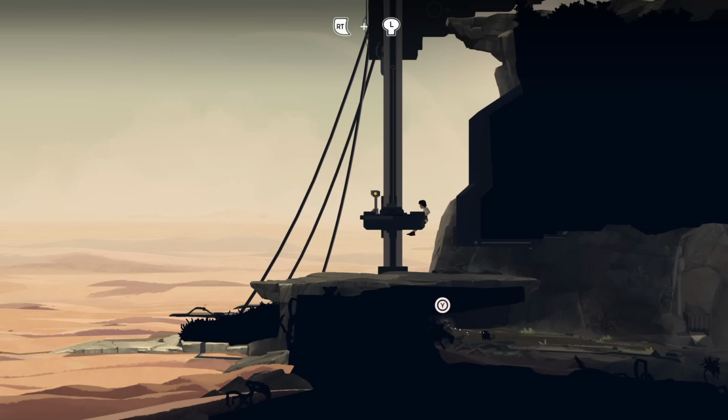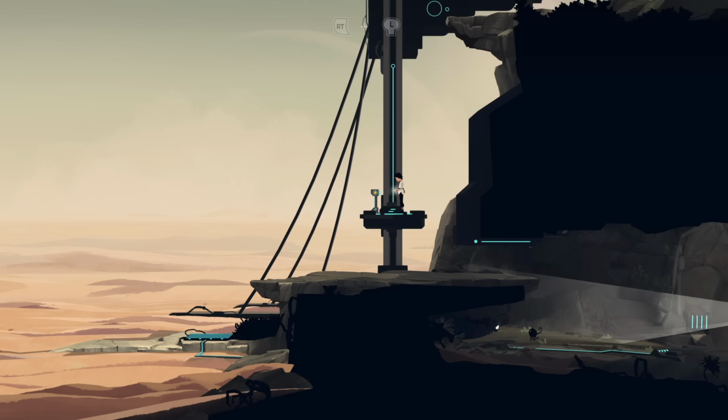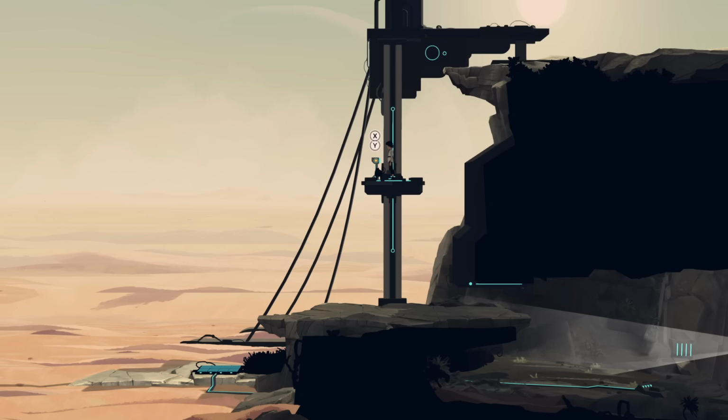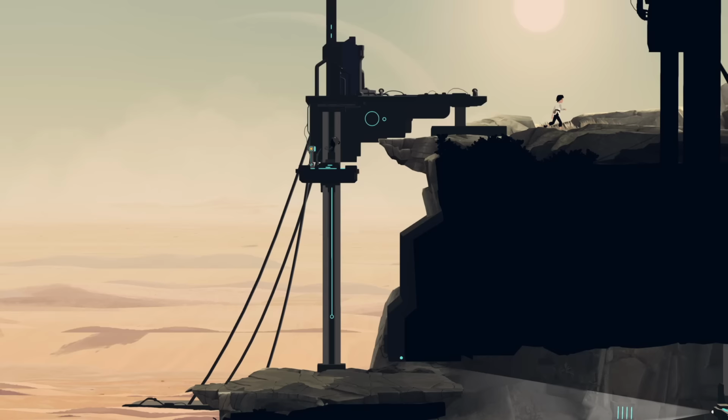And then you can use Mui to move the caterpillar over and to the right. This will power up the elevator again. You can then activate Mui to come and follow you. And once Mui is up on the lift with you, you can activate the switch in order to ride it to the top. And make sure Mui follows you.